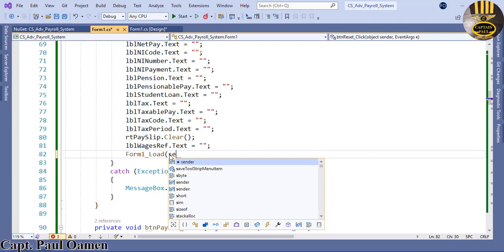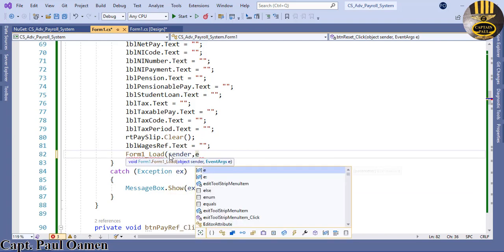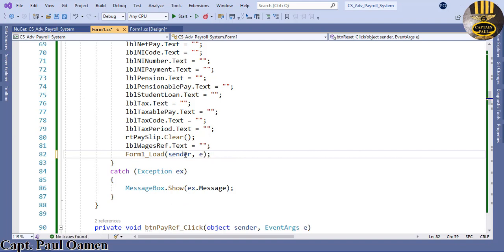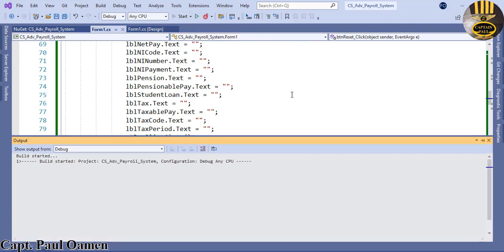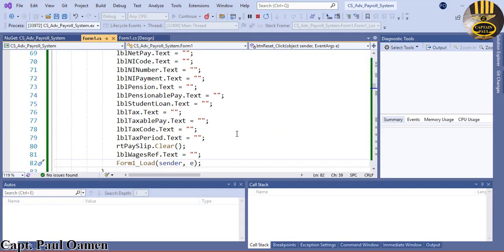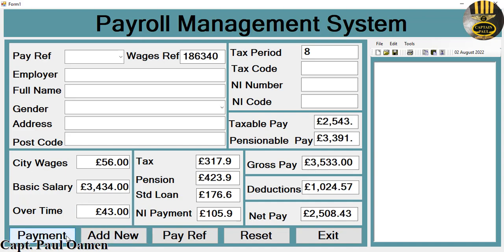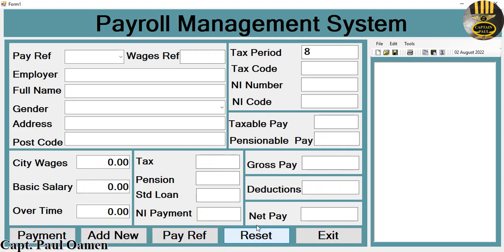No, that should be sender, comma, E. There. Okay, so when I run it now and reset the whole system, we should be able to get the correct month in there. There we go. Reset. There. That is fine.